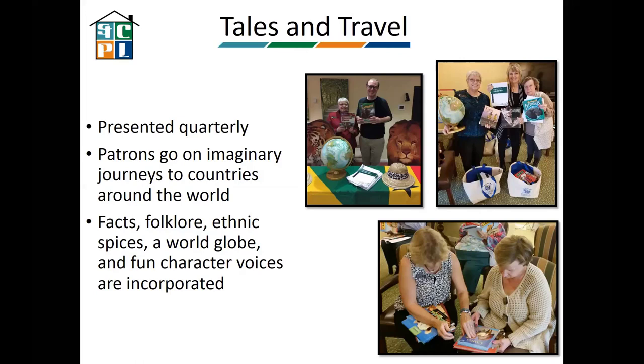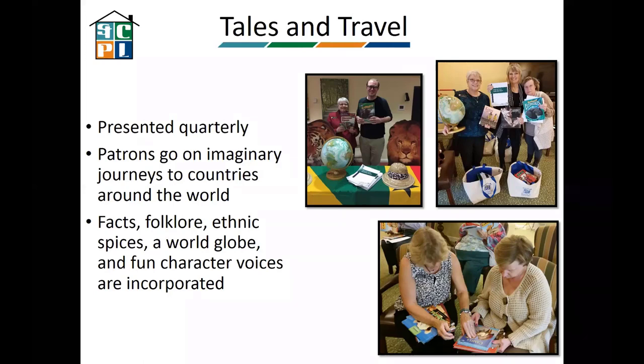Outreach develops large-type educational booklets for our Tales and Travel programs. Booklets for all of our programs are one-sided and 16-point Verdana font, which allows seniors to easily read the information. Our Tales and Travel booklet contains facts about the country, information about popular sites, and folklore on the country. Outreach incorporates ethnic spices, cultural music, fun character voices, and a world globe into our Tales and Travel programs.